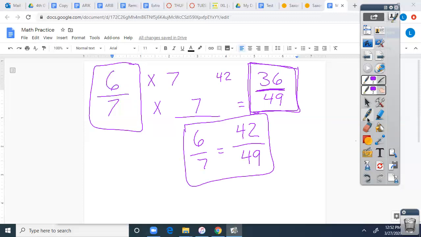Okay, I realize this is a little bit tricky. That's why tomorrow we're going to go over it a little bit more. I want you to get some practice today, and then tomorrow we'll just review even more of this. Okay, on your homework today, you will only see 4 questions about equivalent fractions. The rest are going to be about square roots, squares, and multiplying by multiples of 10.